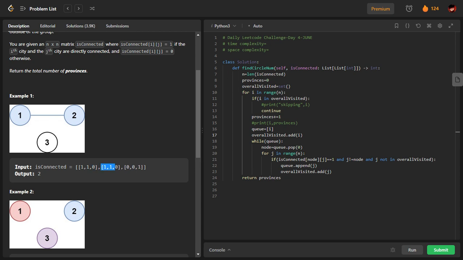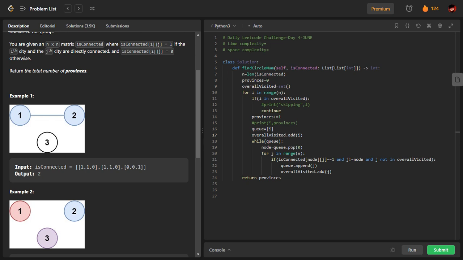Similarly, this is for the second node. It tells that the second node is connected to the first node, as you can see here. The second node is connected to itself. It's kind of a self loop, which is not shown in the diagram, and the second node is not connected to the third node. And when it comes to the third node, it's not connected to the first and second node. And for the third node, a self loop exists. Self loops are not mentioned here, so it's their way of giving it. It's basically called an adjacency list.